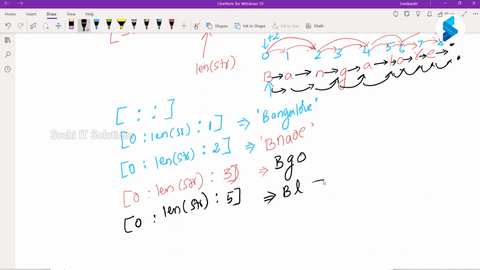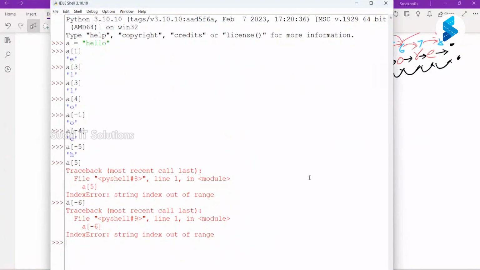The output will be just BL. Okay, let us try that. A is equal to Bangalore. A of 3 colon 6.